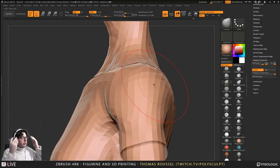Also, for your information, I have some figurines around me. Some of you already know that my office is full of figurines, but I have some figurines just next to me, which I'm not really working on, but they are just to look at as some kind of references. I also have this one, which I really enjoy. I really love this figurine. And I've been lucky to see the prototype in Japan.